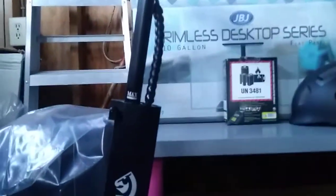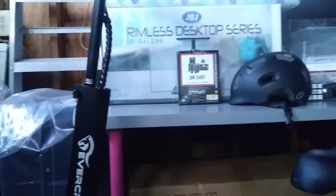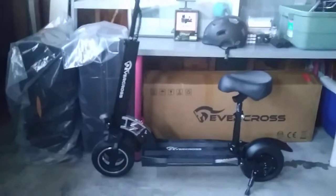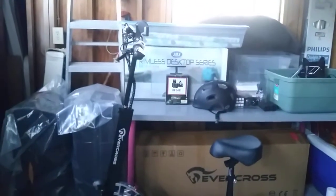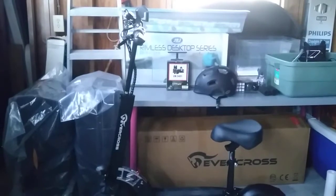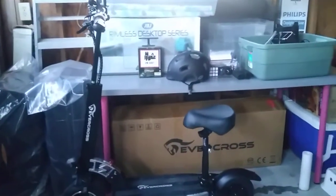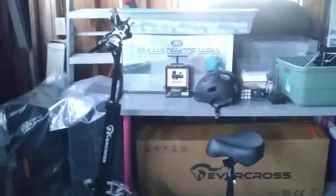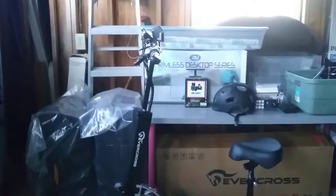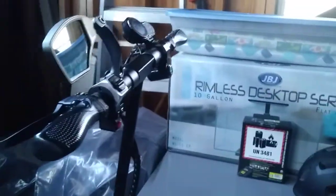And then the handlebar again is adjustable height. So right now it is at maximum height because I'm sure no one is going to ride this at the lowest height because it's pretty low. Even at the highest height, I think it's still kind of the same as the Ninebot Max height. Especially if you're standing up, there's no way you can lower it. Even sitting down, I still use the max height because I'm used to the Ninebot Max. And then the mirror doesn't come with it. It's a separate aftermarket item.